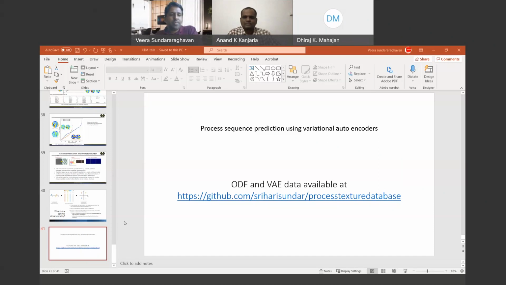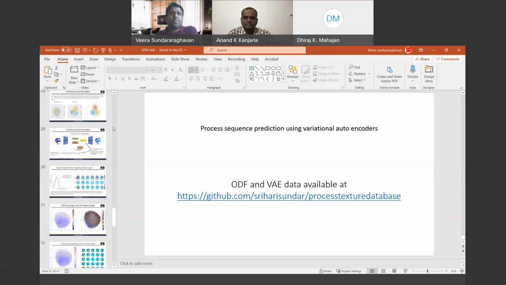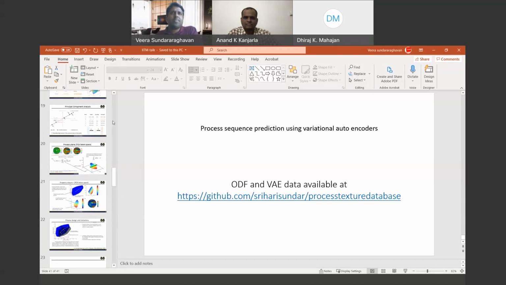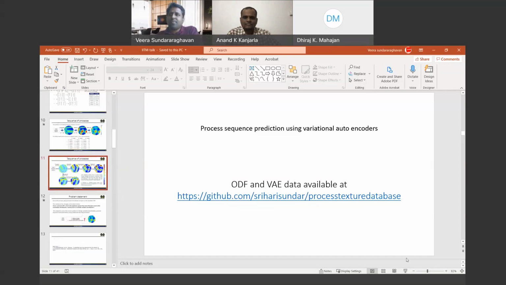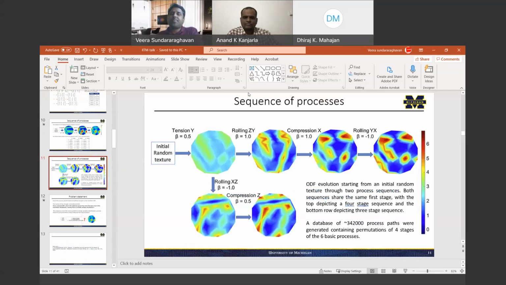For example, when you go from random texture to some particular texture, you can have two to three different processing routes, but the different processing routes will generate different kinds of microstructures, different grain boundary properties, etc. So is just looking at the texture sufficient to comment on the processing route itself?